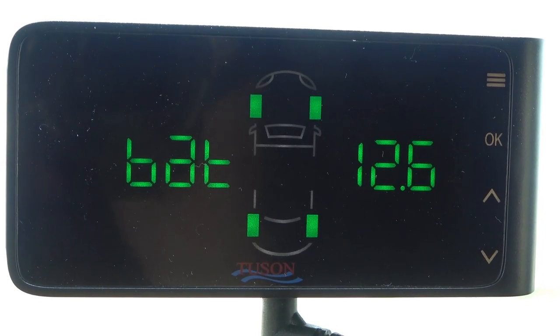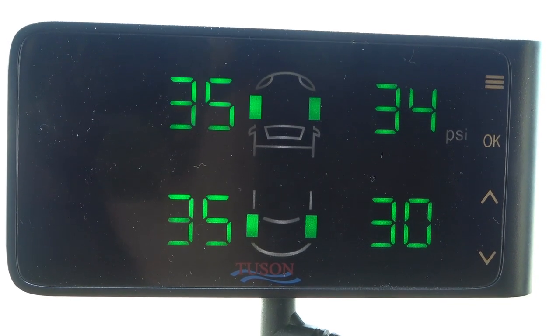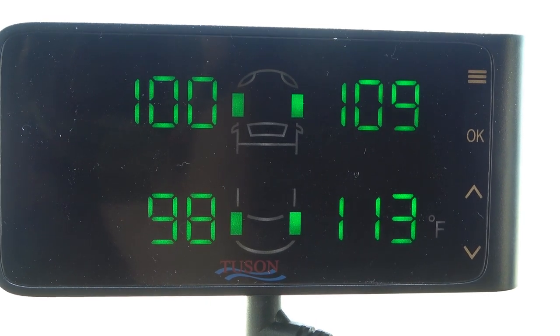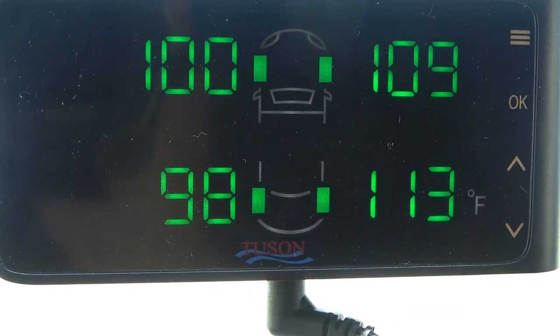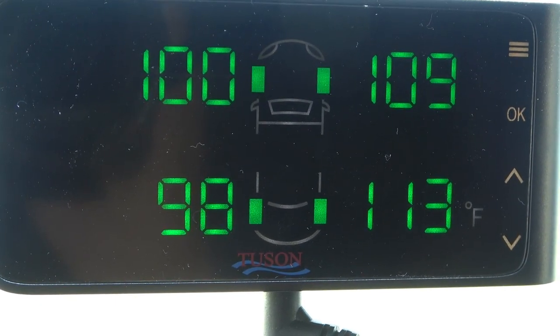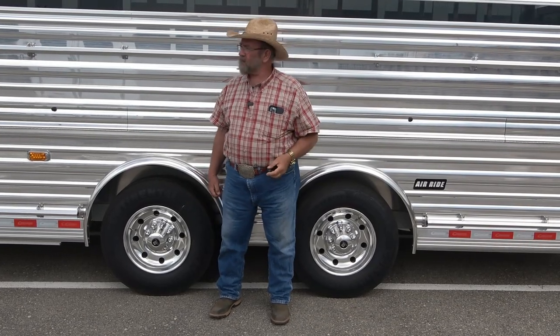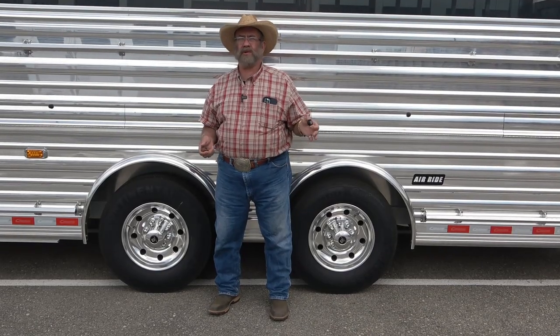This gives you special alerts. If the tire pressure is too high, it beeps and flashes. Too low, it beeps and flashes. Same way with heat. Too high, it flashes. Too low, it flashes and beeps. So it's awesome, and this will save you a lot of money. The price of a tire will pay for one of these puppies. And why would you not want to know what's going on with your trailer tires?